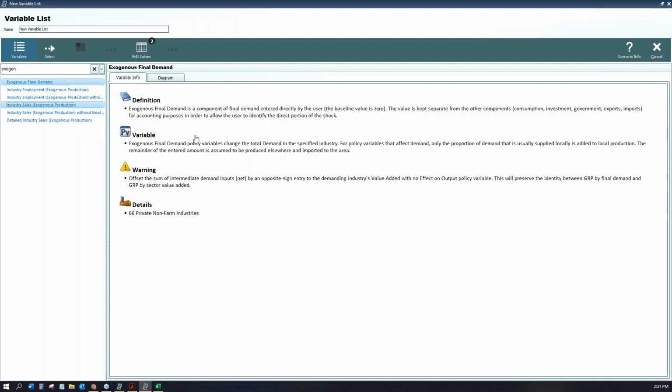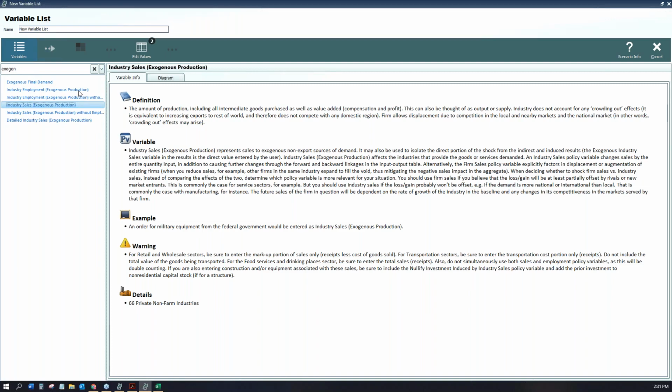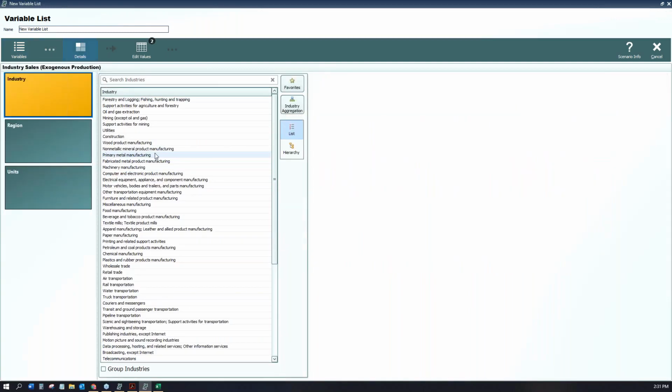This one right here. What industry sales does is very similar to demand, but demand says, I need this produced and I want to consume it here, and it doesn't care where the production takes place. If you're that small county in Minnesota and you're demanding really specialized production equipment in semiconductors, in all likelihood, the demand says that's going to come from somewhere else, whether in the United States or elsewhere. While the industry sales variable is the opposite of that, where it says, I know that this is getting built and coming from here, so the economic impact needs to be concentrated here.